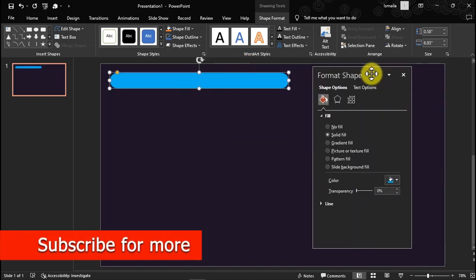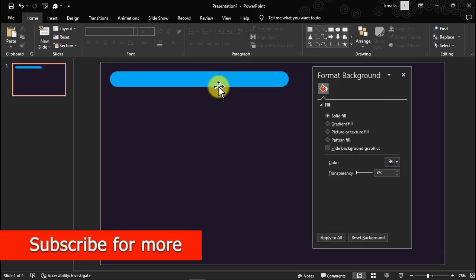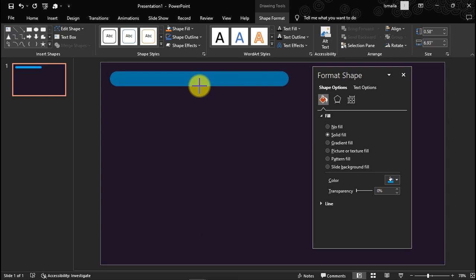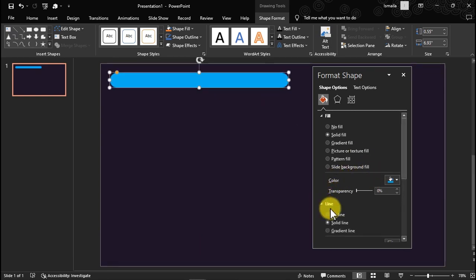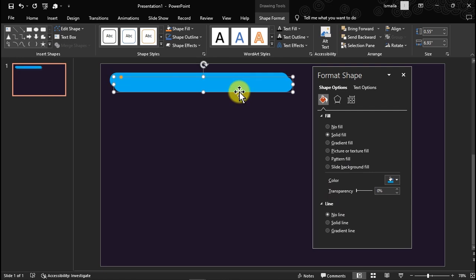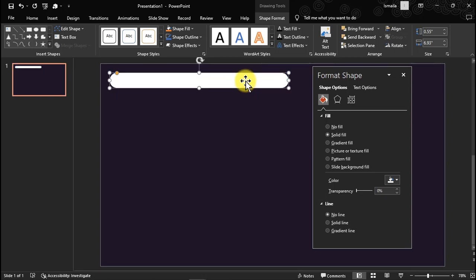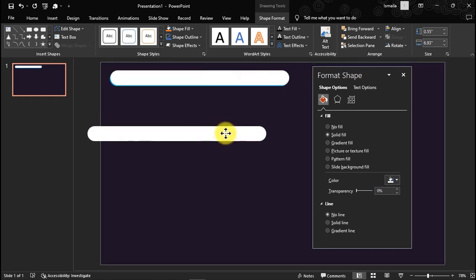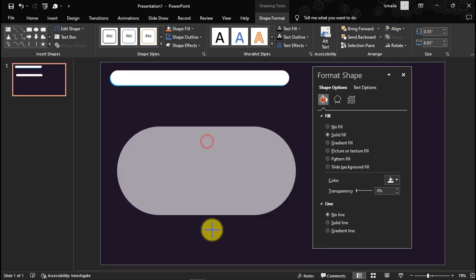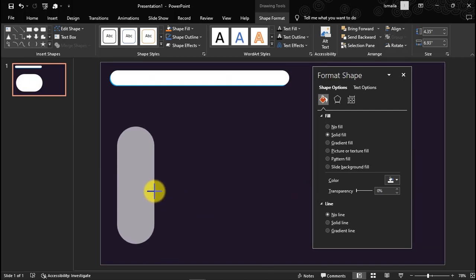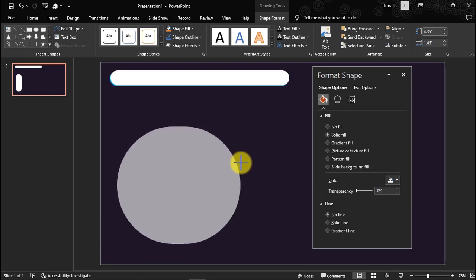Once we've gotten this color, I'm going to duplicate it. But before then, I'm going to make sure I have what I'm looking for, and come right to the line area. Go ahead and turn off the line, and now we can duplicate it and change the color. The color I want to use on this one is my white color here, and we just have to move it up and resize it a bit. You can have something like this. You can duplicate this, and now you can stretch it down. I'm going to bring it this way. The rounded corner should just not be like this. Okay, let's just go this way.